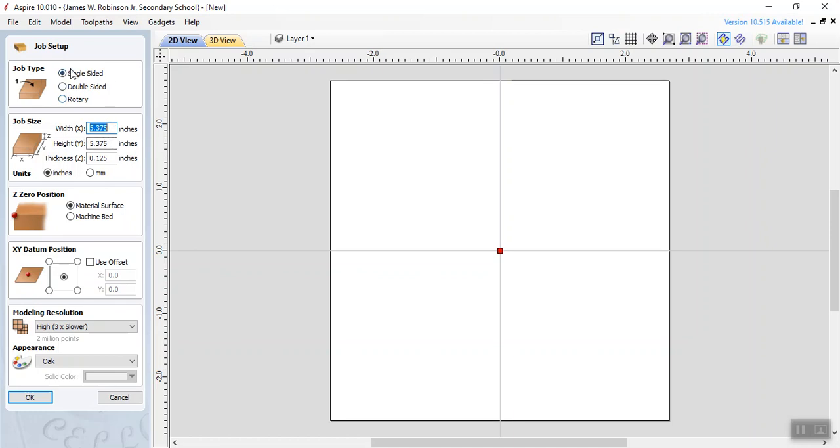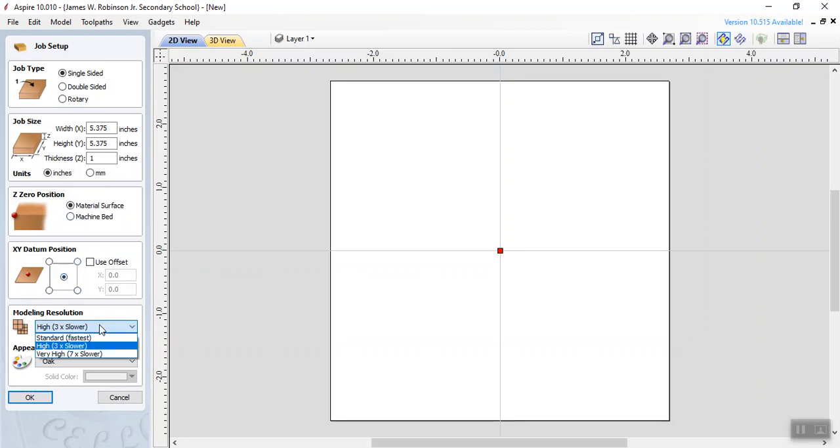So you're going to click on single-sided, and the width is 5.375, and the height, the Y direction, is going to be 5.375. The thickness is 1 inch. The material surface is on the top surface, and the center will be right at the center. So we're going to just select that.